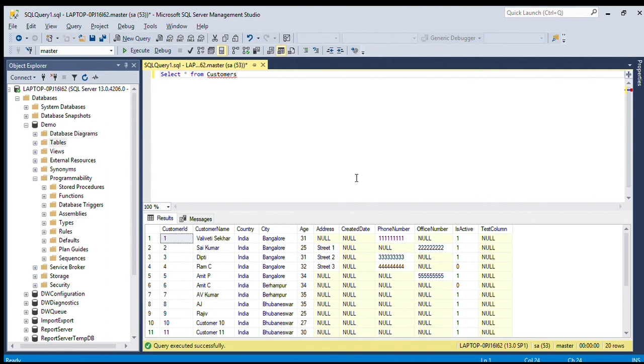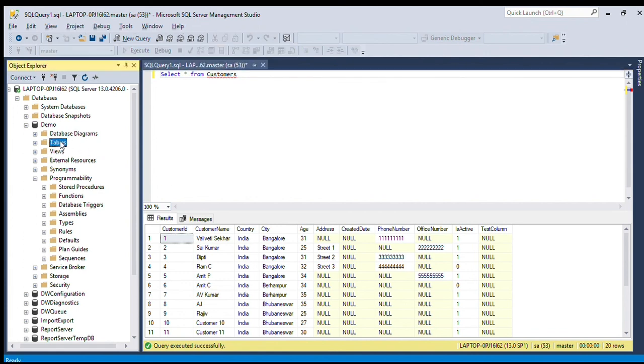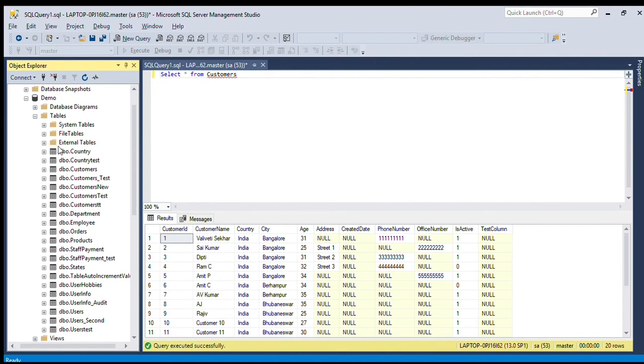So in this course you are going to learn tables, views, then stored procedures, functions, triggers. These are the things that you have to remember. When you are creating a table, it will be inside your tables. When you are creating a view, it will be inside your views. When you are creating any stored procedure, it will be under stored procedures. Any functions, it will be under functions. And if you are creating any trigger, that will be inside your table. As we can see, there is a folder called triggers inside your tables, and your trigger will be inside that.